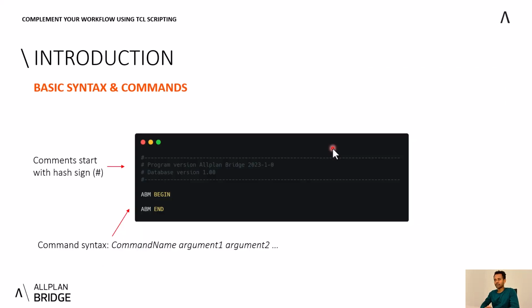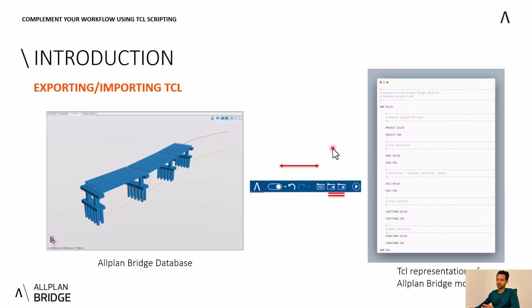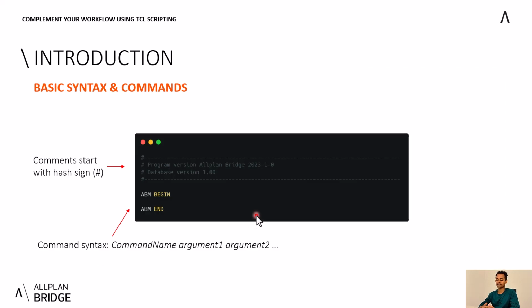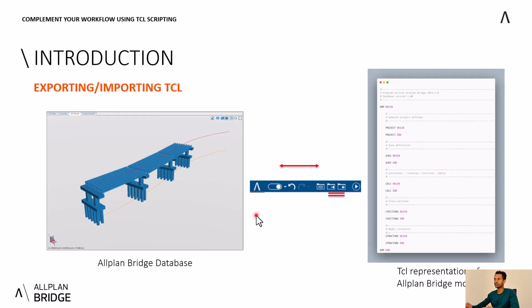So let's come back. Just to remember, we are using the Allplan Bridge engine. Any code snippets that I am going to show you, if you want to run them or try them, you can write them and save them as a TCL file, then import them using the import icon here, and you can see the output in Allplan Bridge.